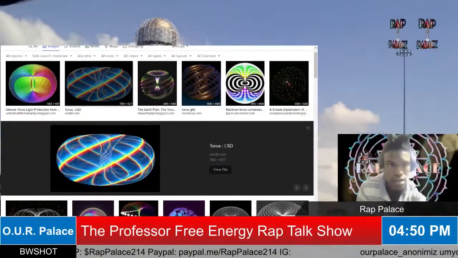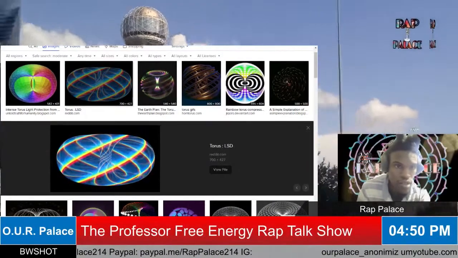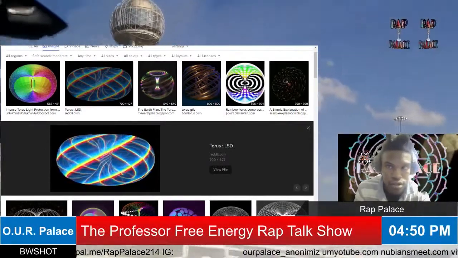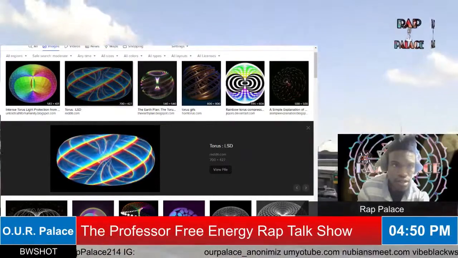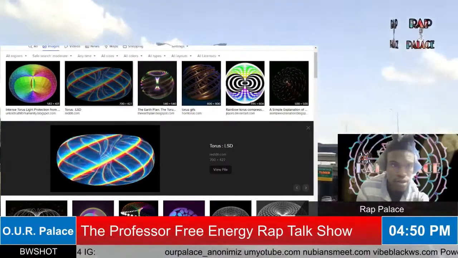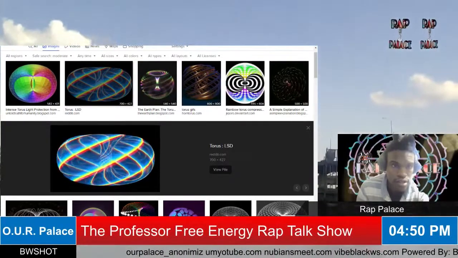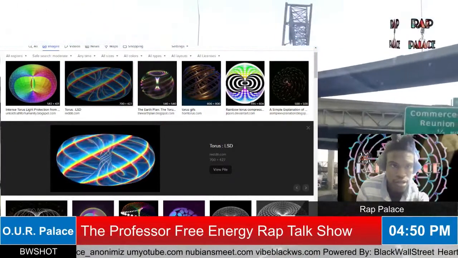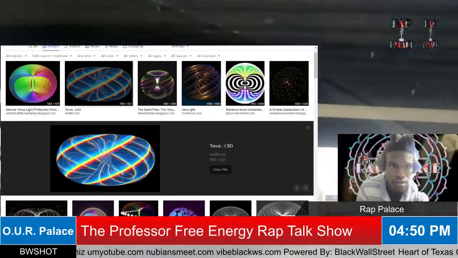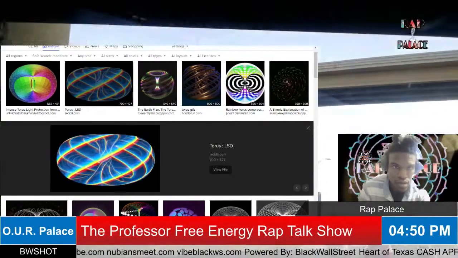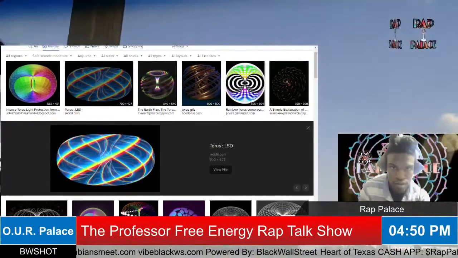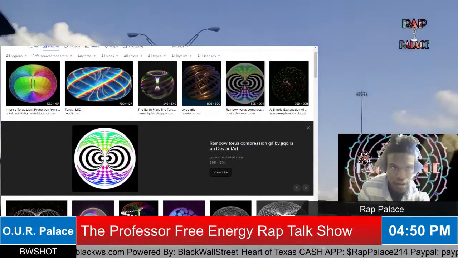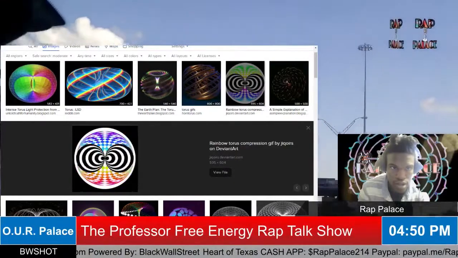There it is. Now the Sri Yantra, that center part, that's your body. This is your energy grid, the part that is circling around you. That's your seven chakras, the center part. The top part is your crown chakra, which connects you to the big energy grid, which is this one. That's the earth. This is your energy grid.